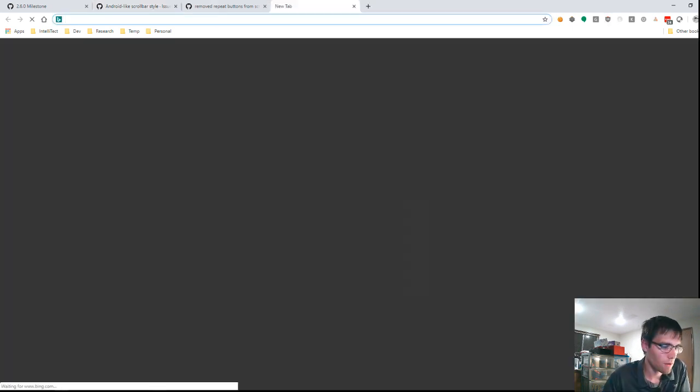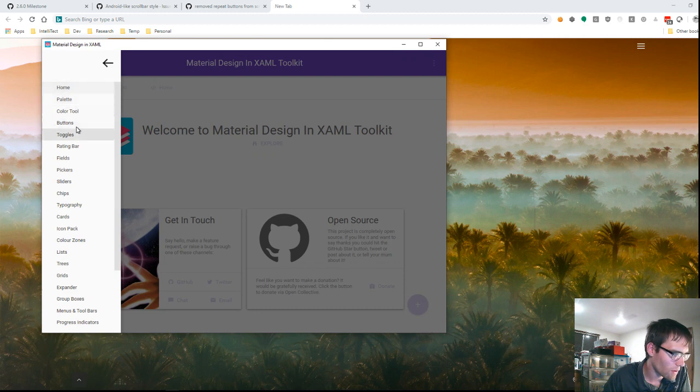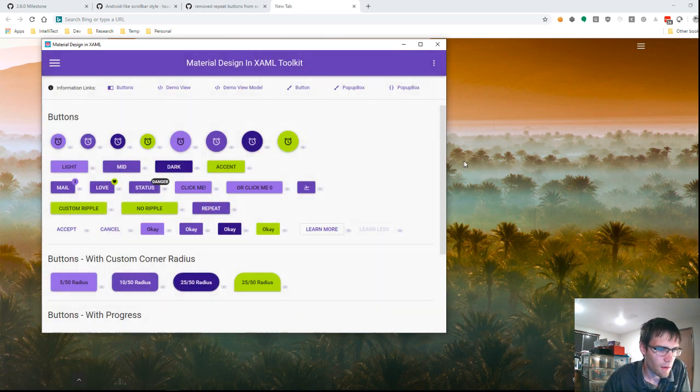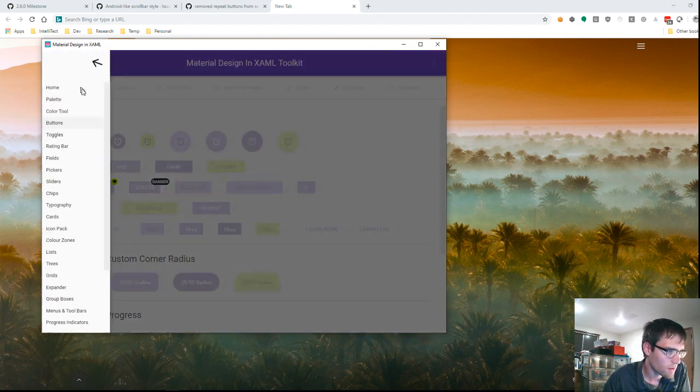Let's jump over here, and here's an example of it. That doesn't look bad. Let's do buttons here and take a look. Interesting.